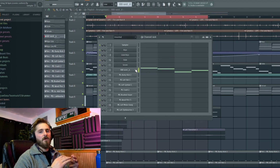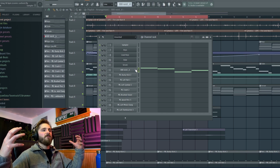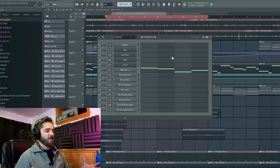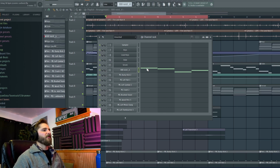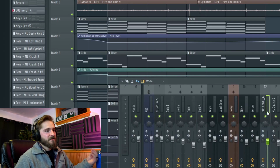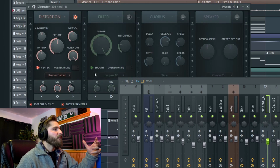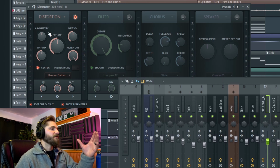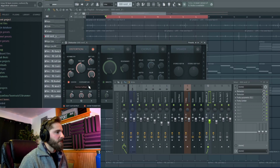It had a long decay, a little bit of a clicky attack, and a lot of sort of just sine wave, very pure bass. You want the low end to feel like you're just sinking into a nice, comfy, lazy boy or something like that. So the approach I took to turn this sort of sine wavy 808 into something a little bit warmer and more full was I started with 2 instances of Destructor with the filter, chorus, and speaker turned off. So essentially it's just a distortion plugin, just adding saturation, a little bit of upper resonances.